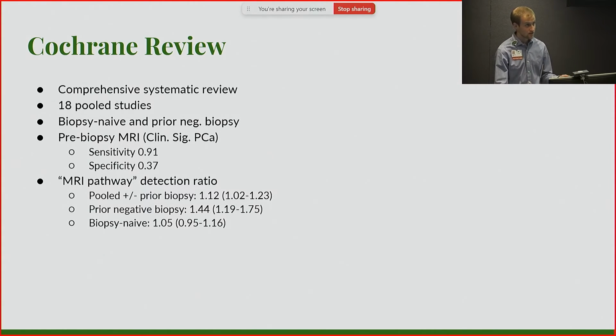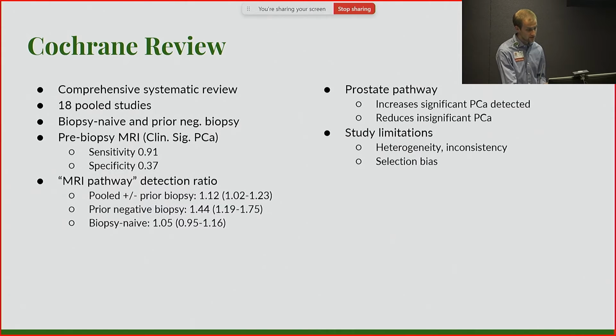And I think of the one fusion biopsy example I gave: if a guy has had a negative systematic biopsy and the PSA is still rising, it always makes us suspicious that maybe we're just not biopsying the right part of the prostate, and those guys really benefit from a targeted approach, especially if the lesion is outside the normal template. It was not quite as beneficial for the biopsy-naive guys. It didn't reach clinical or statistical significance there. So they essentially said the MRI pathway increases your detection of significant prostate cancer, probably reduces your detection of insignificant prostate cancer, and is limited a little bit by heterogeneity and inconsistency.